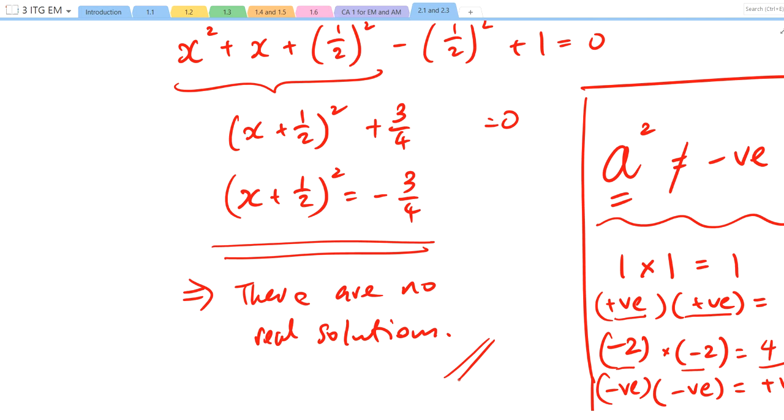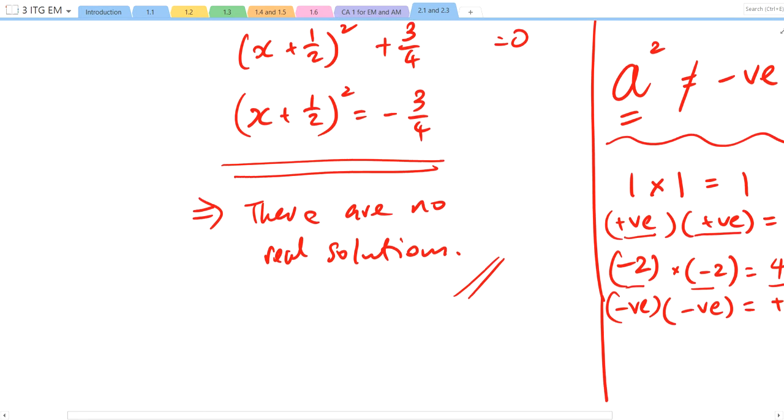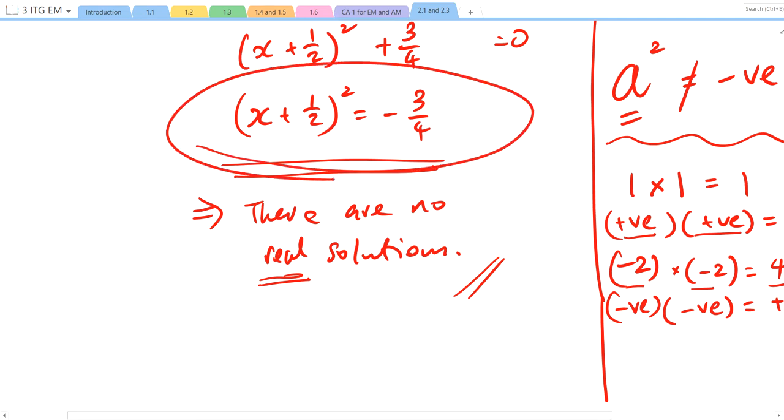These 5 words. Any word you need me to go through? What is real? What is a real number? This is real over here. What if it is not real? In this kind of exam, we just put there are no real solutions. Yeah, you can write this, but you must show me this step. You must reach this step to show me that something square equals to negative can't be real. I have not seen it come out in exams before, but this is for you to appreciate what is happening over here.